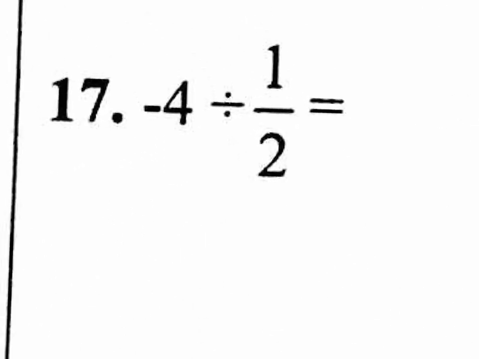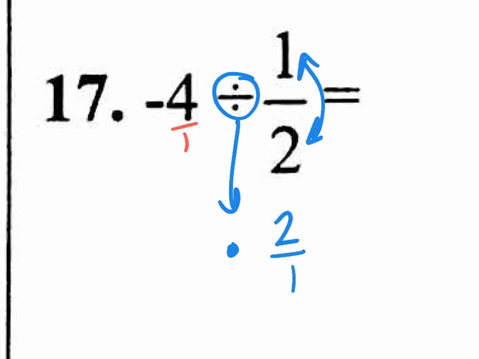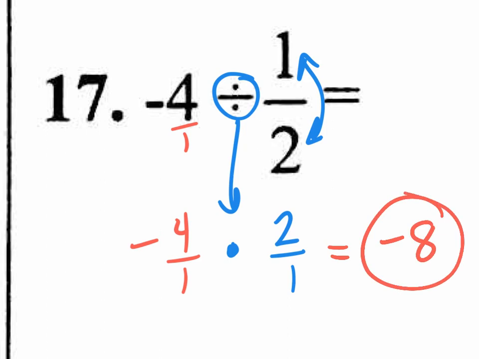Now let's say number 17. 17 is so easy you might get confused. Put a 1 under the negative 4. And we're going to change the division to what? To multiplication. And we flip that second fraction, remember, so that'll be 2 over 1 times negative 4 over 1. That's really just negative 4 times positive 2. A 1 underneath, it's not even a fraction. So what's negative 4 times positive 2? Negative 8. Multiply the top with the top, bottom with the bottom. If you put that over 1, you're still right. But anything over 1, you don't even need it over 1. So that's just negative 8.